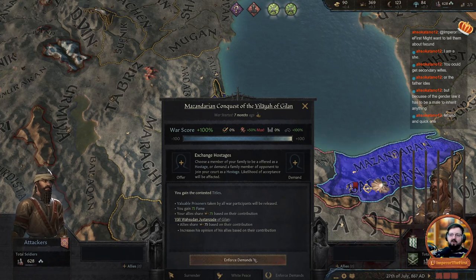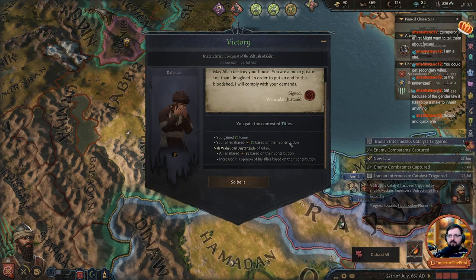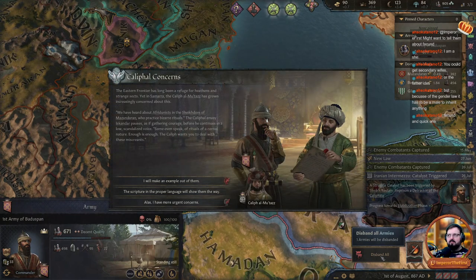So now we can go and enforce our demands. We will get some fame, which goes toward our family, our dynasty. And we get some prestige, which goes toward us. 75, that's pretty good. Well, the allies shared that. We might get some as well. But our allies, had any joined, would get 75. None of them did, so that's fine. And we're just going to enforce demands. Now, with this victory, we gain all the contested titles. And now we can disband our army. Immediately do that. Be sure to do that. Click on that: disband armies.